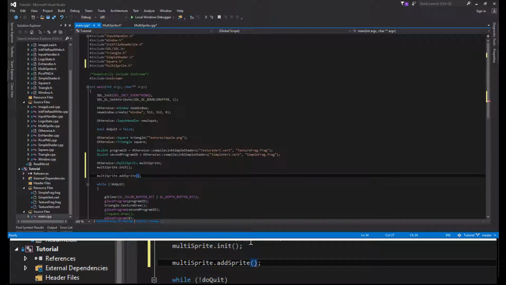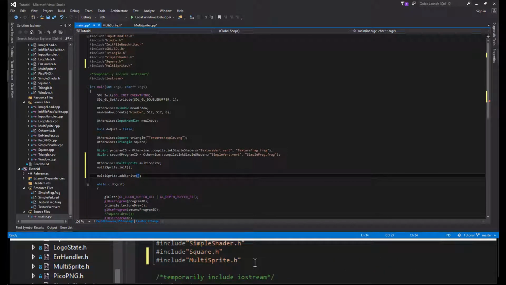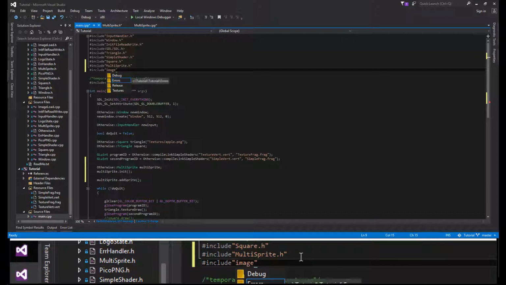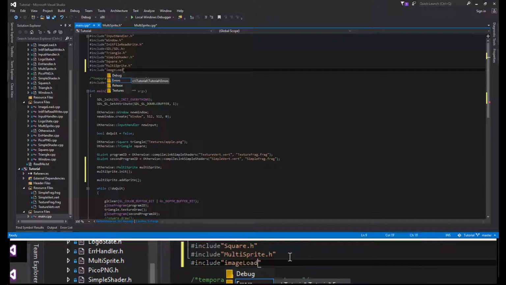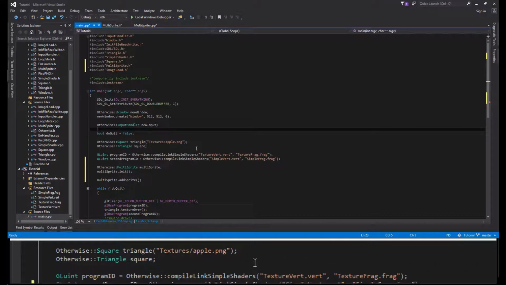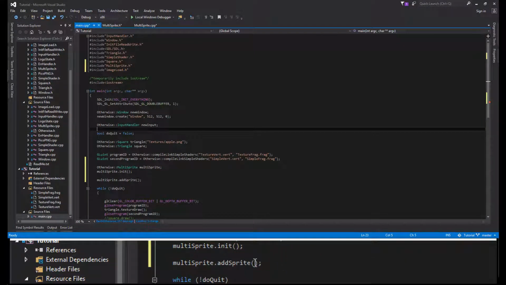We're going to actually need to include our image load.h, because we're going to use that right in here in addSprite.